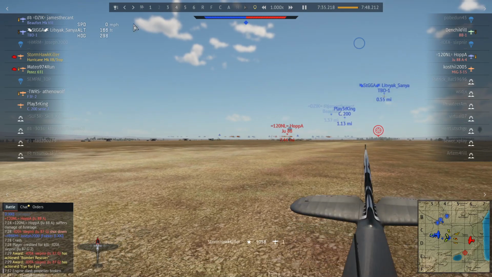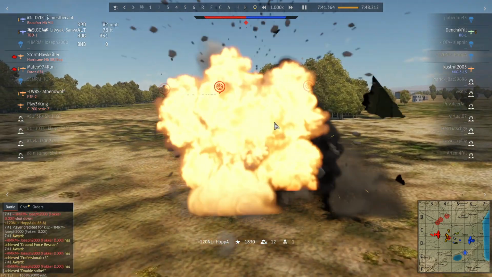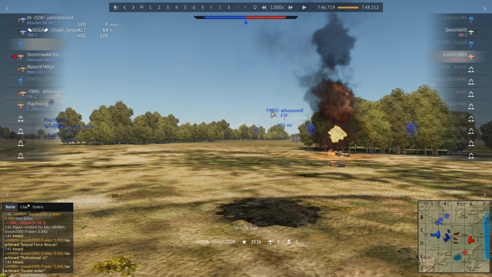But of course, that Ju-88 did take a lot of damage from that. He's lost an engine, he loses control, and plants it into the ground. And that's an ace. Unfortunately an ace that ends in a defeat, but there's only so much you can do really.